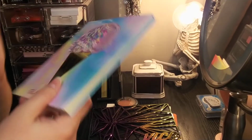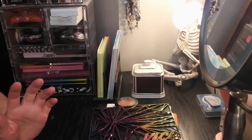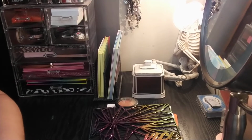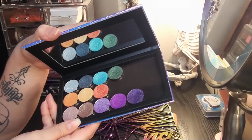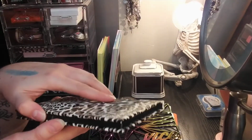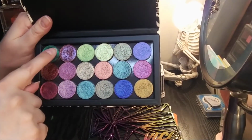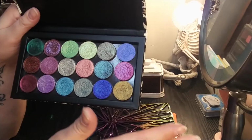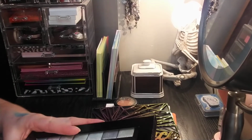And of course, I will be playing with some of my Cleona eyeshadows I just got. I will show you guys some of those now because I don't know when that video will be up. I'm not going to be editing it, so it'll be up soon probably. I got some Cleona eyeshadows. I have to wait until I get the palettes, so I'll be doing an updated video on that as well. Four of these are Shine by SD, and I want to put all Shine by SD in here, but the rest are Cleona for now until I get the other palette, the MT Cleona palette, pardon me.